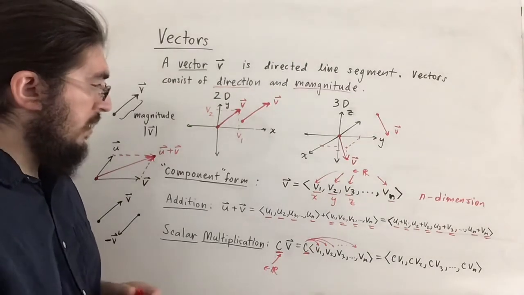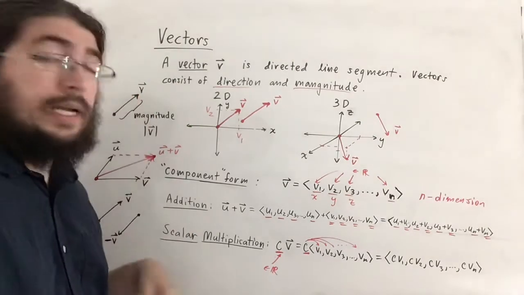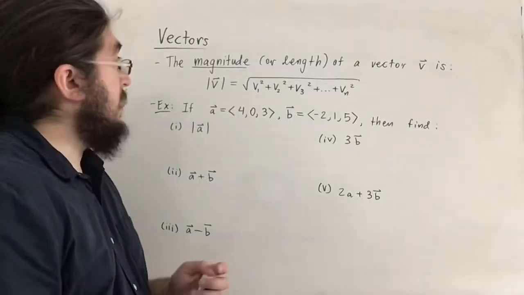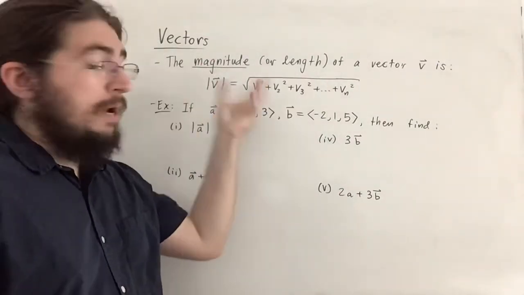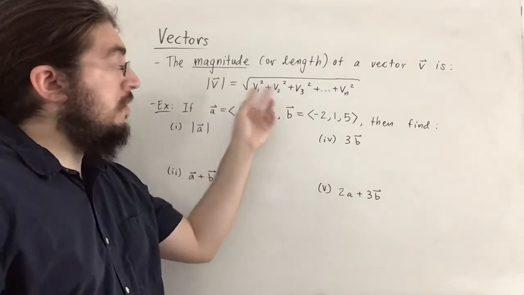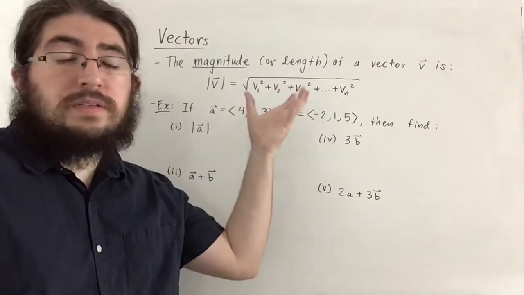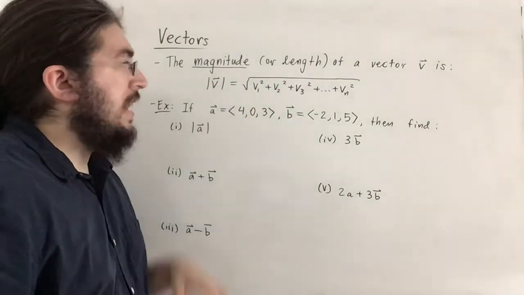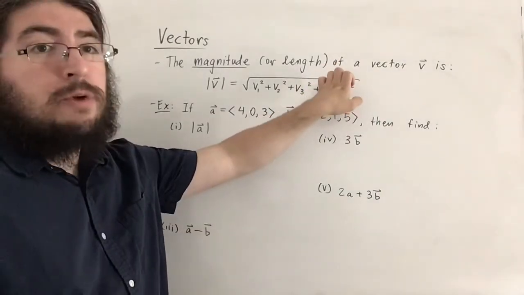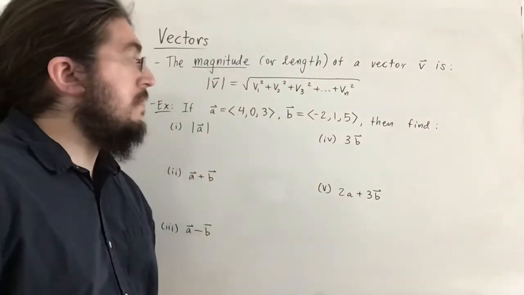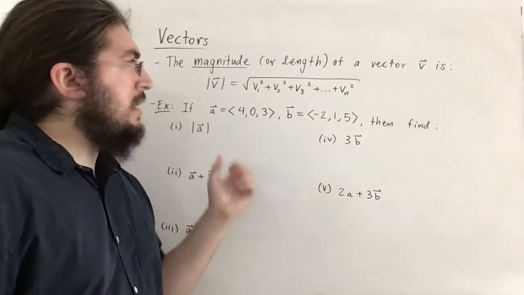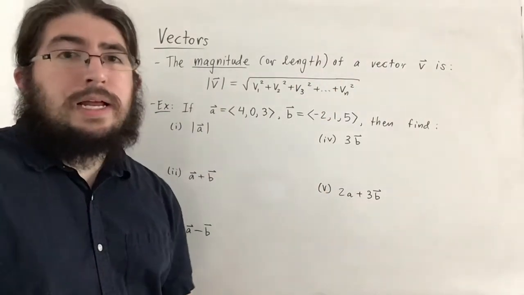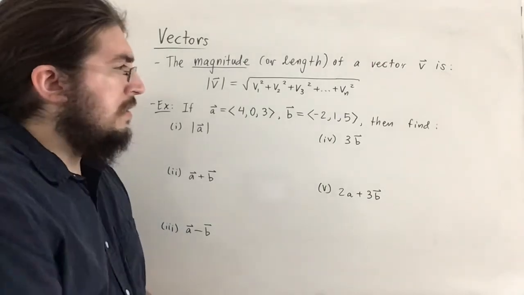And now we're going to move on to actually see some examples, and then from there we'll look at some properties of these. All right, so now here we have, like I discussed earlier, the magnitude or length of a vector, and we have the actual calculation, and it's just literally the square root of the sum of the squares of the components of the vector itself. And again, mainly we'll be looking at a 3-component vector, but it's true for any number of components for that matter. And also you can see it for 2 as well. Now the calculation for 2 and 3 is pretty simple. It's just kind of geometry reasoning to find the length of a vector.